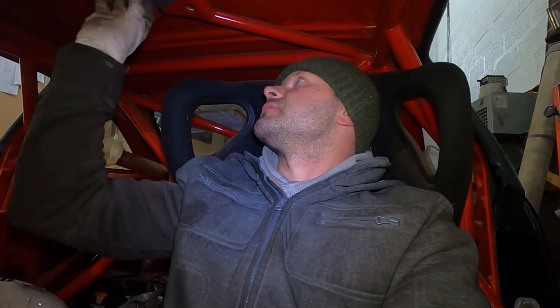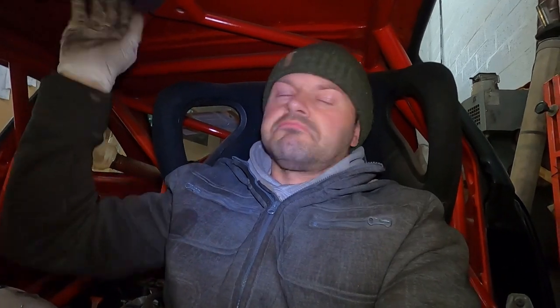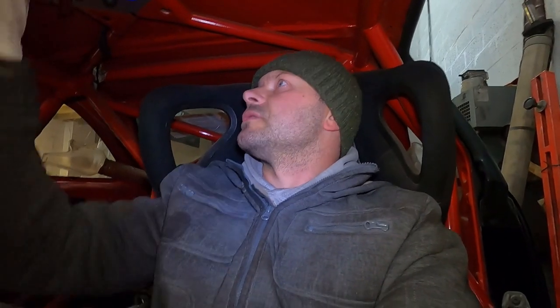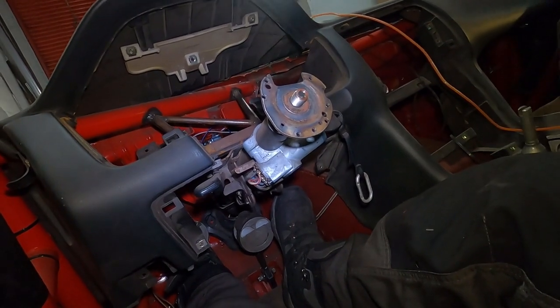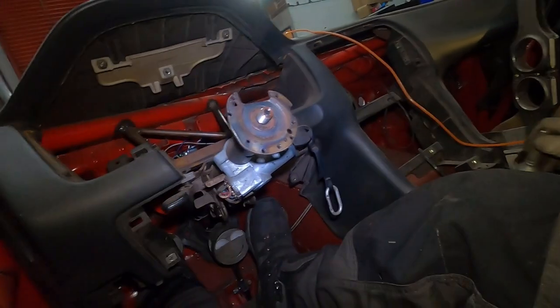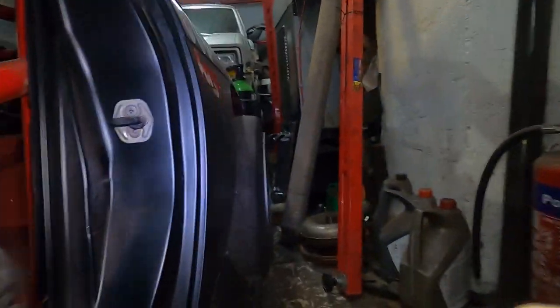I think that's enough. It never disappoints. Alright, so clutch in, first gear like this, second. Alright, so first gear, let's have a look on the back tires.